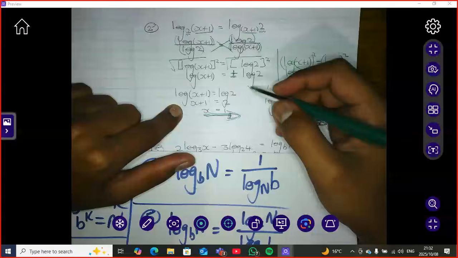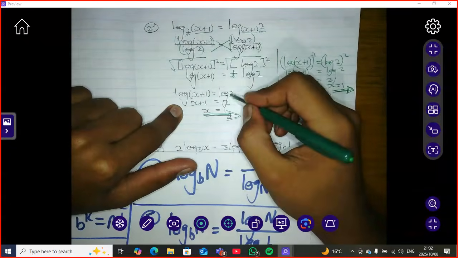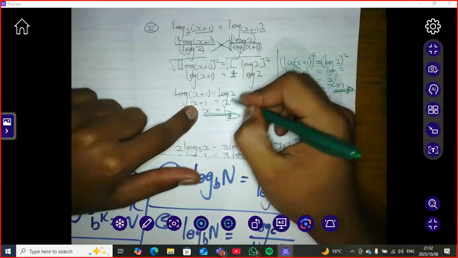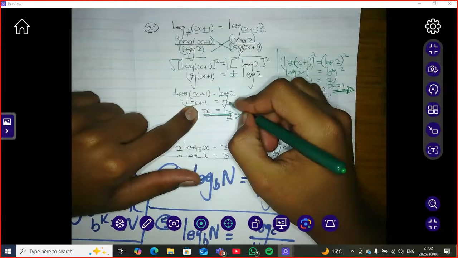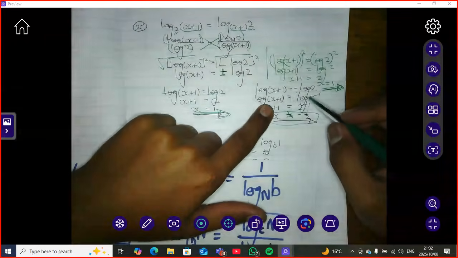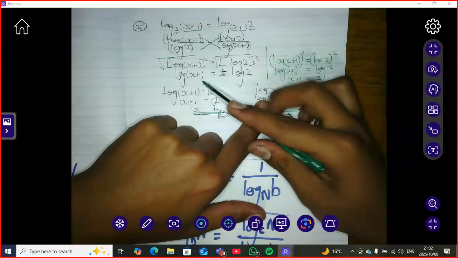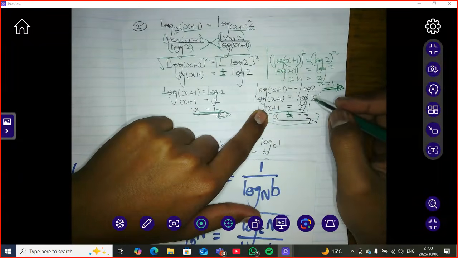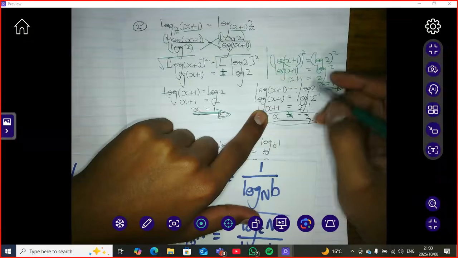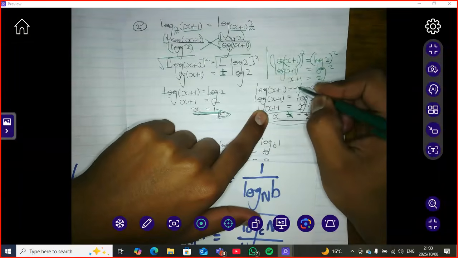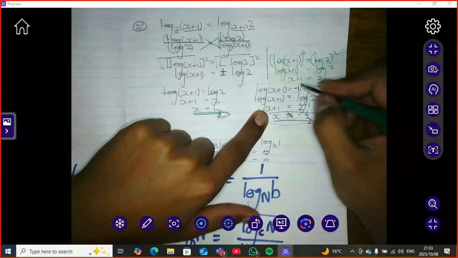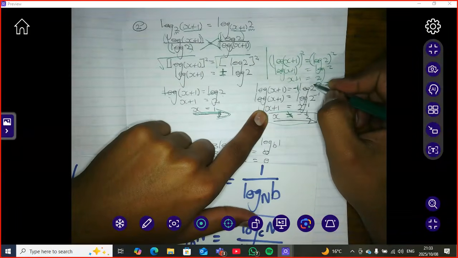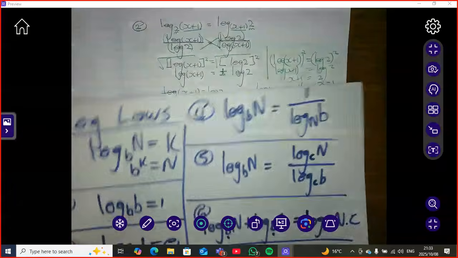Then when you have logs equal to each other like this, you can cancel the logs and write just the number that's next to it, as you can see here. The exact same thing on this side. I say log x plus 1 equal to my negative log 2 here. Then, because it's a negative 1 basically, I can take this negative 1 to the positive exponent. Oh yeah, this is one of the rules I didn't write.